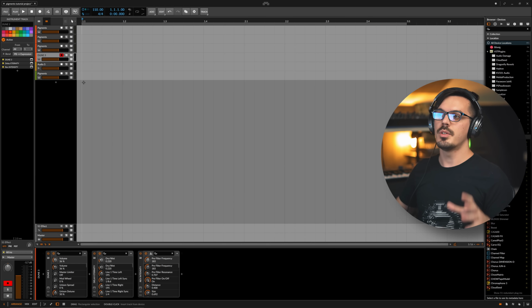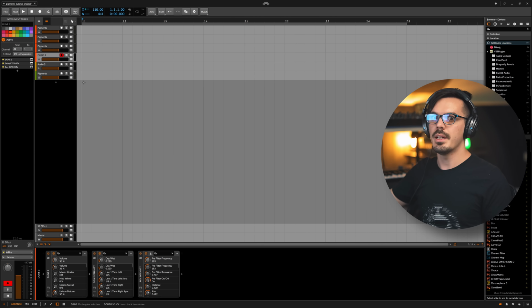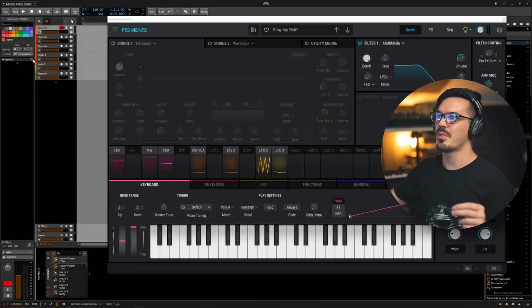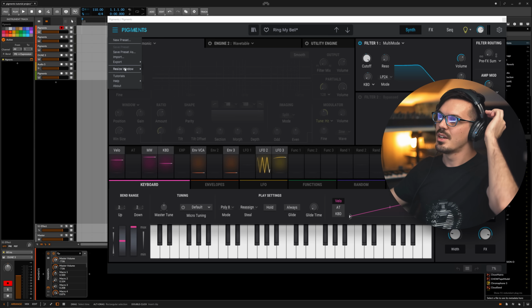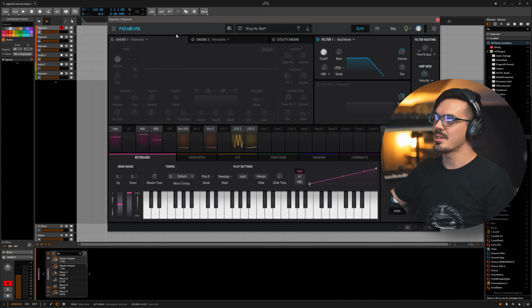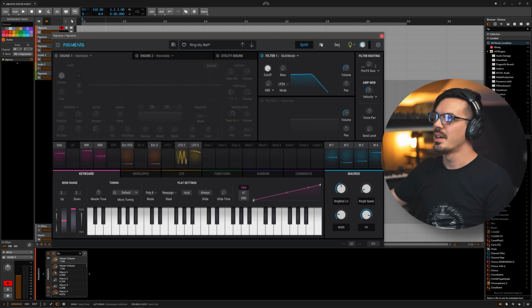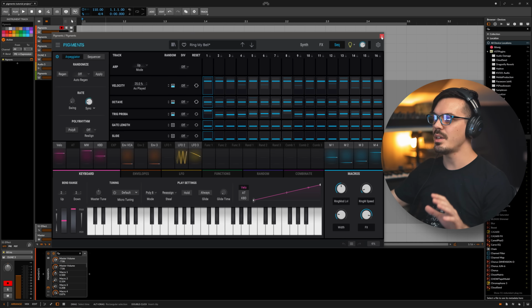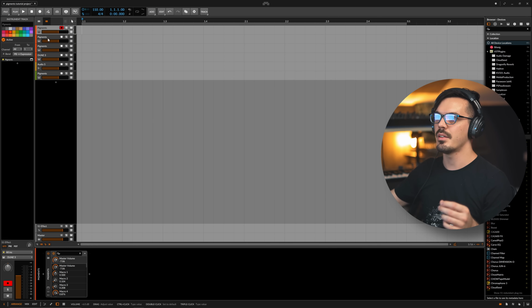So now that you know how to use this, what am I doing with 3 instances of Pigments? So this is where this gets kind of fun, I think. If I open up this first instance here, we'll have to shrink this down because for some reason Pigments likes to be just gigantic all the time. On this first layer, I'm running an arpeggiator and I'm randomizing stuff. I'm even randomizing the sync quite a bit. So that's gonna give me one kind of row of stuff going. So that's gonna be moving around a ton.